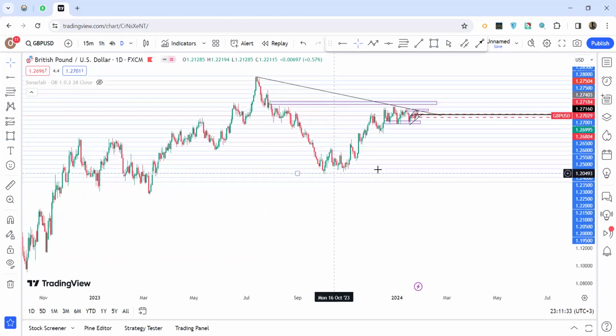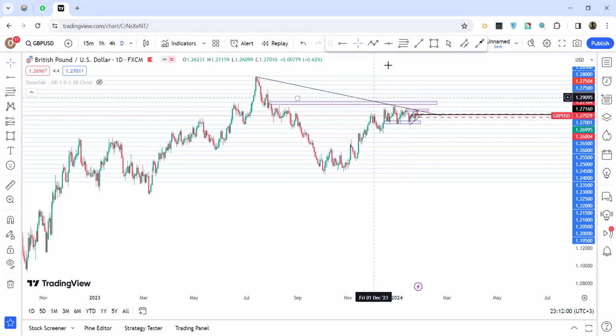Around here, this is the 61.8. That shows us that this might be just a discount price for the sell. As we all know, GBPUSD ever since this chart was made has been selling rapidly, and this year we expect elections, so I don't expect a lot of movement to the upside. Otherwise, the chart can display what it wants. All you have to do is react. You can't know, it has to show you.